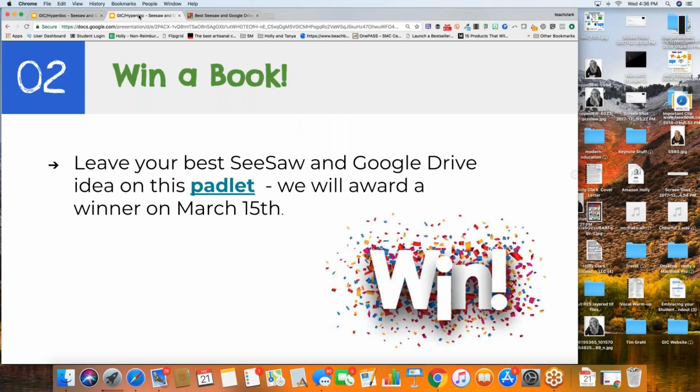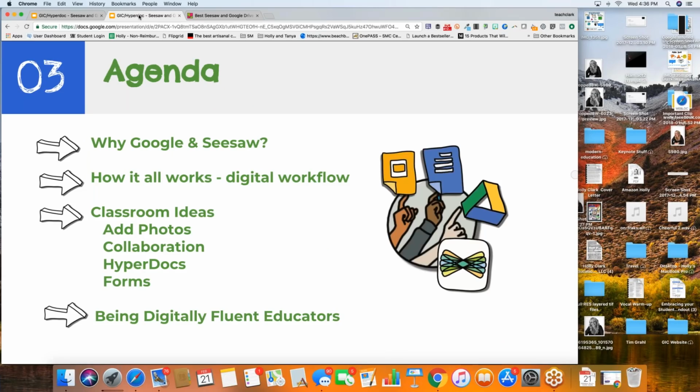Another thing we want to talk about: why Google and Seesaw, how it all works, and the digital workflow of everything. If you don't even know what digital workflow is, we'll try and explain that a bit. Then we're going to leave you with 3 classroom ideas and 1 bonus, so that you have something you could use in your classroom tomorrow, because that is something Tanya and I feel very strongly about.